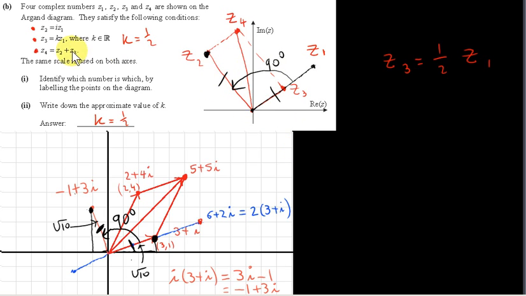So everything makes sense. We didn't really have to look at this relation, but I just want to, just for the sake of completion, explain that everything makes sense. Indeed, we could have started with this relation and identified that this complex number must be z1 and this must be z2, because the modulus of each of these numbers is the same, the distance to the origin is the same, and if we rotate this line by 90 degrees anti-clockwise we get z2. So these are the only two numbers that fit this first relation, and we could have worked from there.